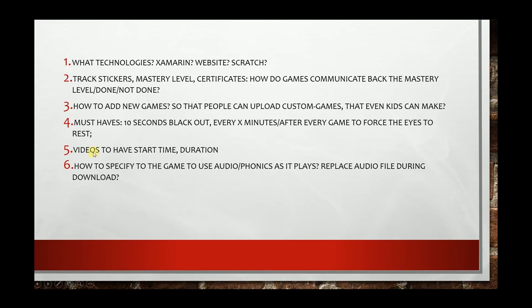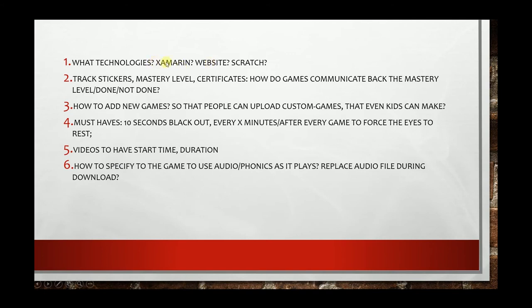I also really want it to have a 10-second blackout so that the kids can rest their eyes every X minutes, like after every game. But the main thing is what technology right now, and how to tell the game to use audio or phonics as it plays.